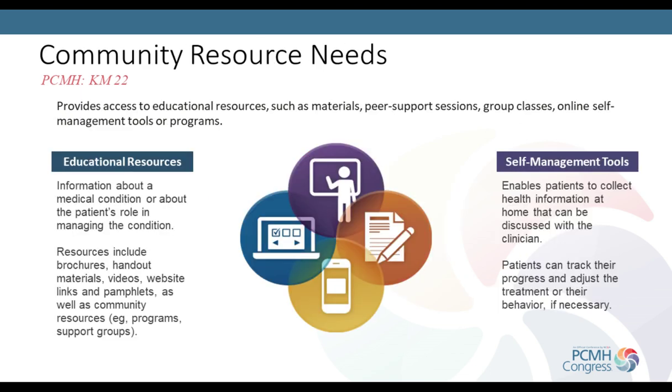What are the other things that you can implement within your patient-centered medical home on the primary care side? Obviously, educational resources and self-management tools. The discussion around whether they are also having alcohol abuse or other things that might impact whether they could successfully be treated. So providing patients with information, where they can get information, and what community resources are out there are obviously things that fit very well within the patient-centered medical home model of care.